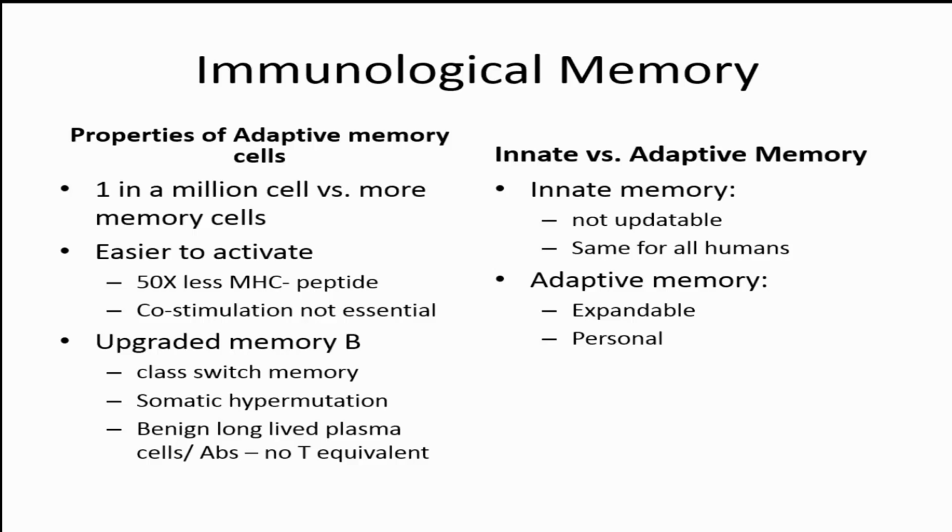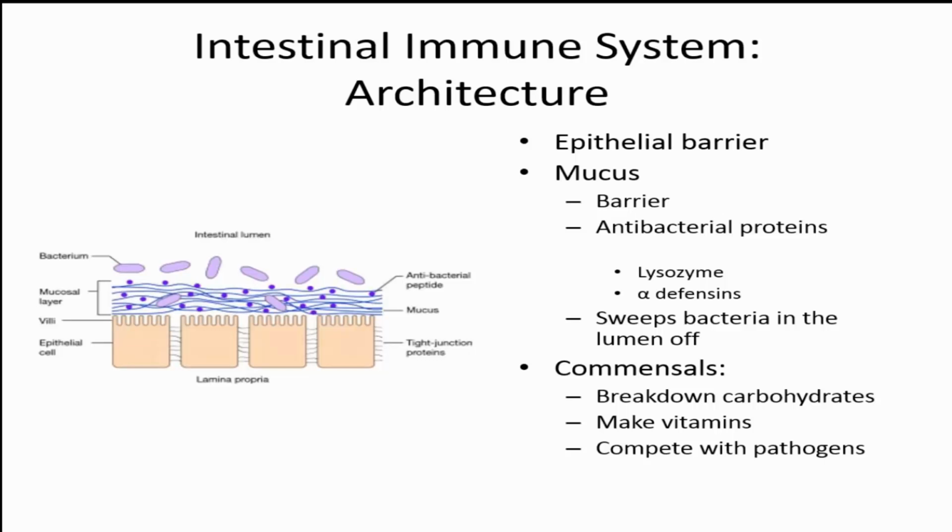All right, so moving on from the general immunological topics to the specific intestinal immune system. The reason I wanted to go through this is it has specific implications, because it's more into attenuation rather than activation of the immune system, which is different in the intestine. So we're going to talk about the innate immune part of the intestinal immune system, which is mostly related to its architecture, right?